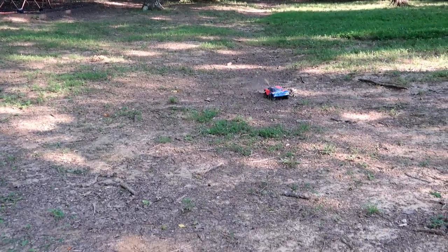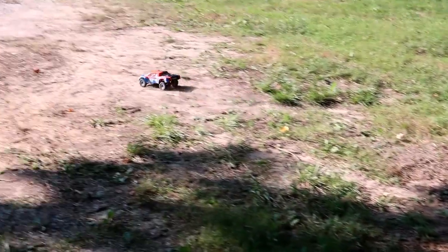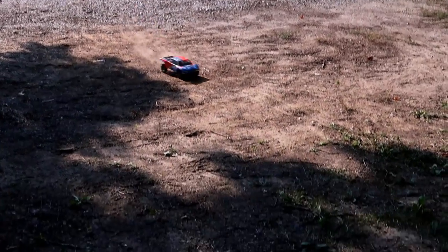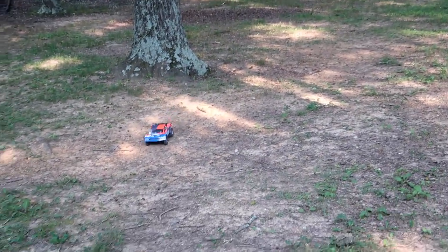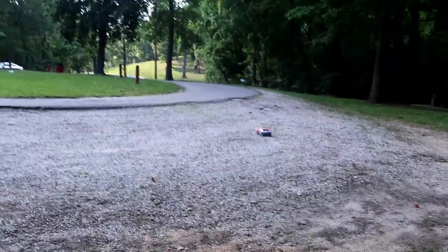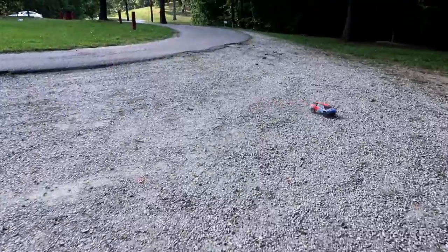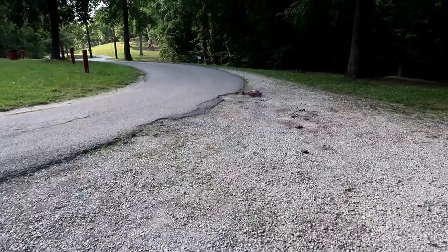I see this being driven at a park like this — that's why we chose to drive here. I don't think it could conquer the hill; we're at the same park where the hill is but it just doesn't have enough clearance. I really want to see an asphalt drive-by while we still have a pretty fully charged battery, so let's go do that. It doesn't want to roll even with full throttle and full steering — it only rolls when I hit a really funny bump at a funny angle.